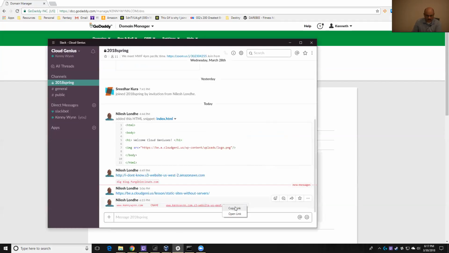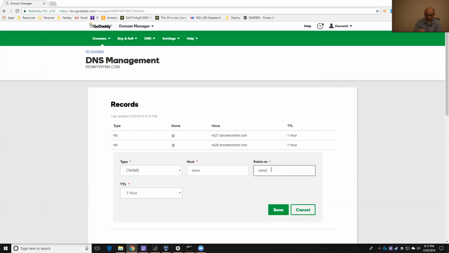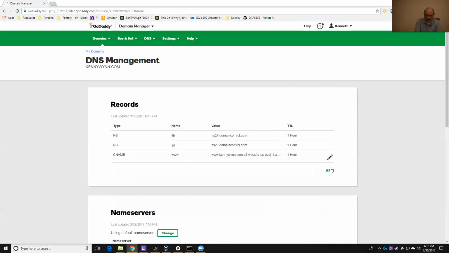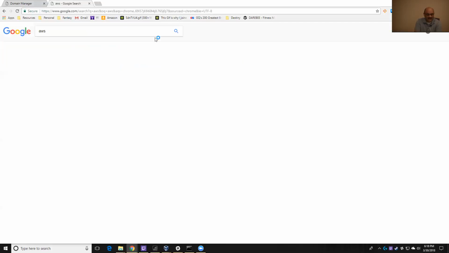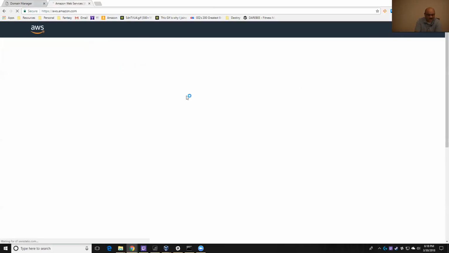So in the Slack chat, you should grab the whole thing and paste it, and remove the HTTP colon, remove the slashes, and remove the trailing slash also. That should be the name for you. Now you save it. And now you go to your Amazon console and confirm that I was right, because I don't know what name you've chosen.